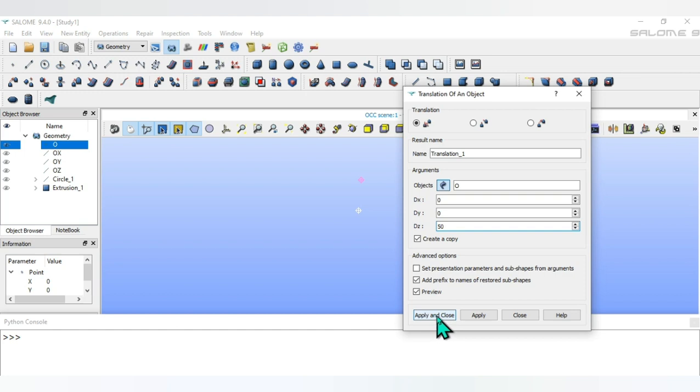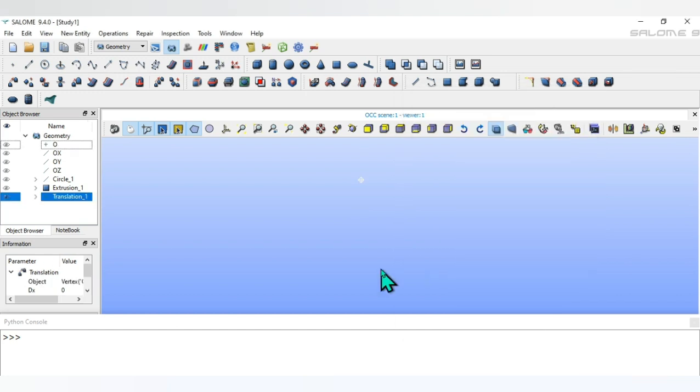Let's apply and close and then turn on the... now you can make a vector out of these 2 points, but I don't want to do that. Why? Because I want to rotate my vector. I don't want my vector to be in the OZ direction, because we already had one, right? So we would want it to be rotated. So what I'm going to do is translate this point a bit further on the x-axis.